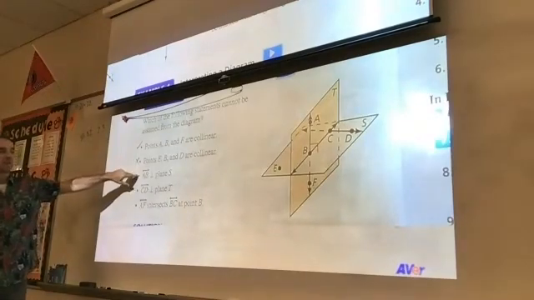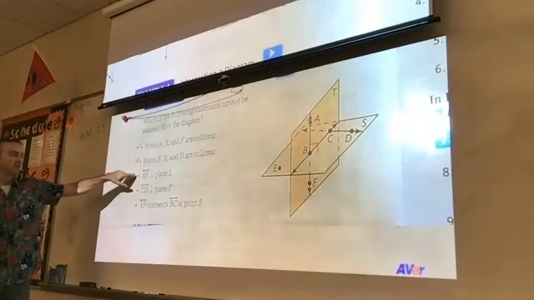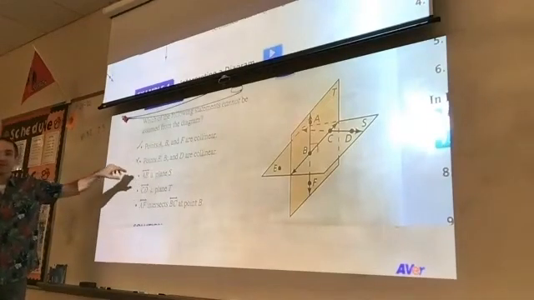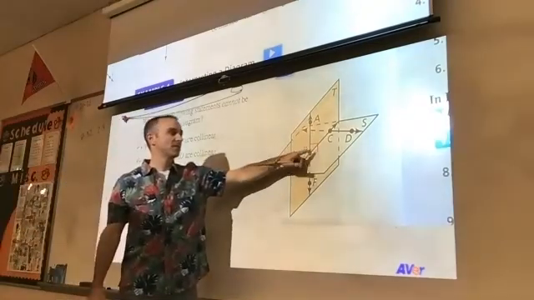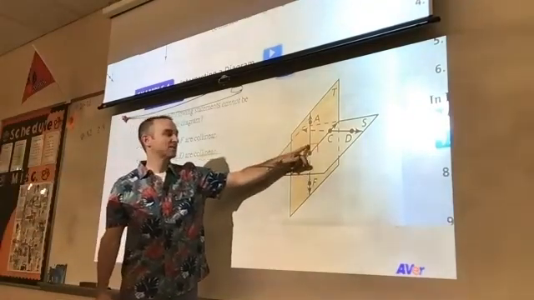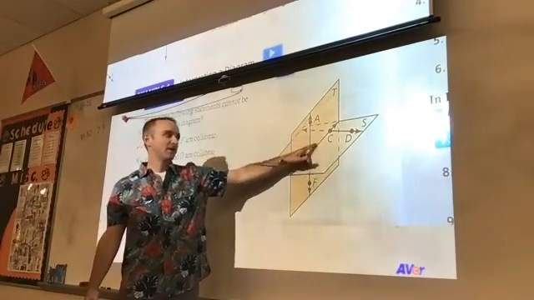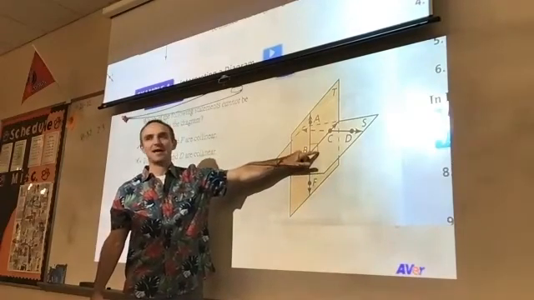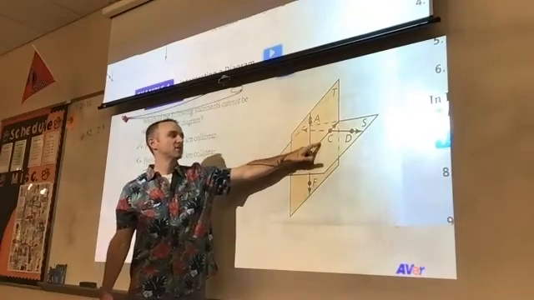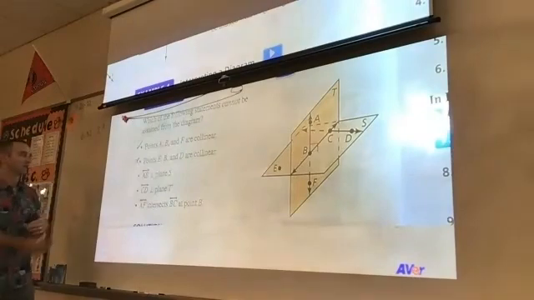AB is perpendicular to plane S. This is actually yes. I know we just got done talking about if something's going to be perpendicular to a plane, we have to have it perpendicular to more than one line. This box is not showing it perpendicular to a line. This box is showing it's perpendicular to the plane itself. So it's perpendicular to the plane itself because it ends on the plane, doesn't end on another line. So this is good enough to say this is perpendicular to the plane itself. Okay, so that one does work.